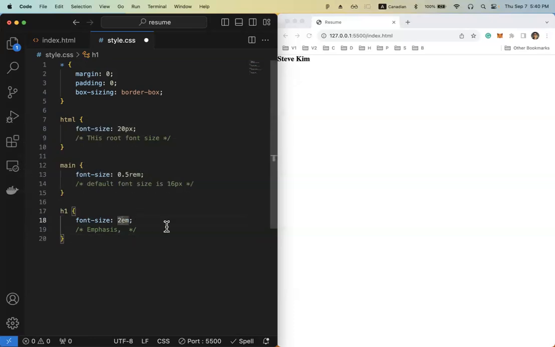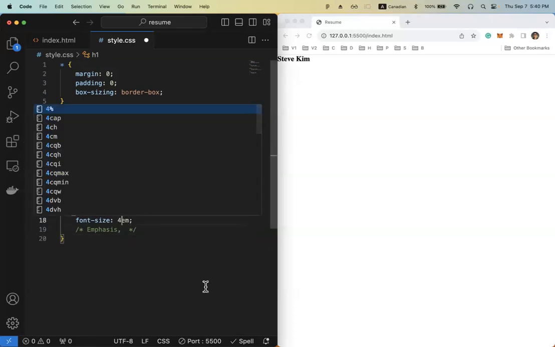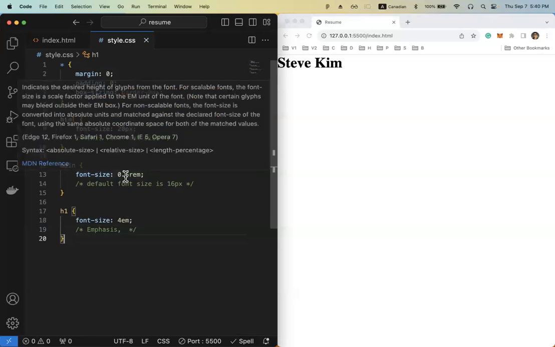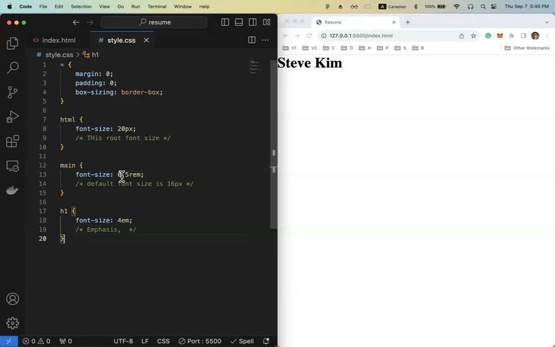What if you put that as 4M? That will also be double. That means times 0.5 times 4. It's a double of this. That means 4 times of this.